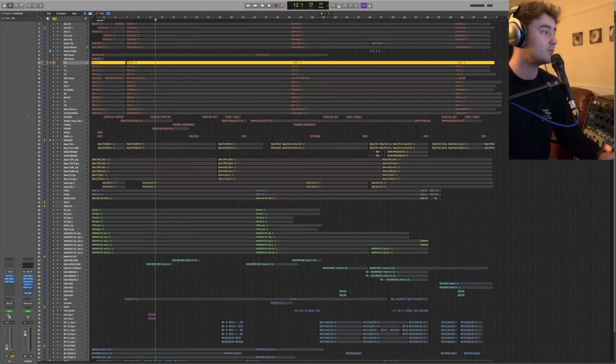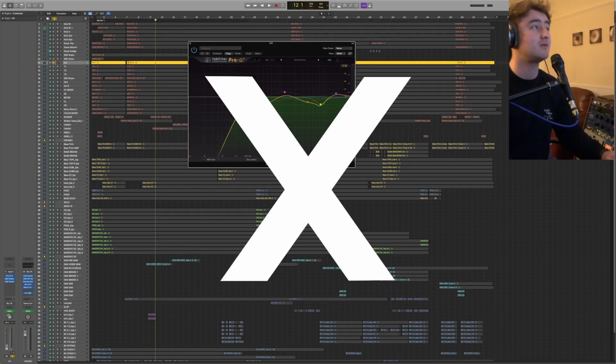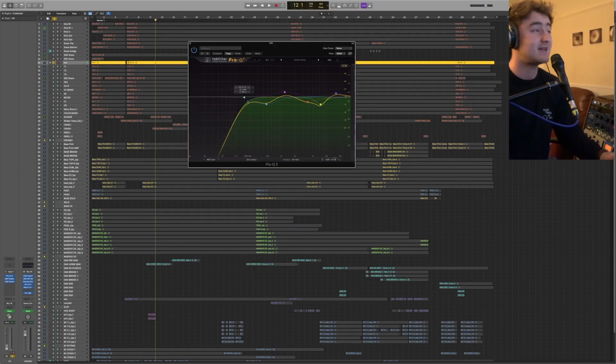Hi-hat, I did a little bit more to this. So this is the EQ for the hi-hat. So getting rid of any low end. The low end on a hi-hat mic, you don't want it. You want low end from like the kick or a little bit of the snare. So anything you don't want low end from, just get rid of it.